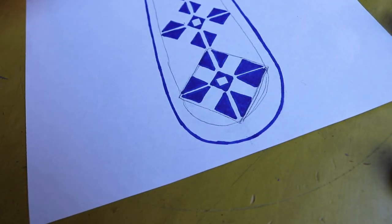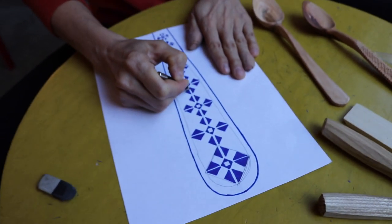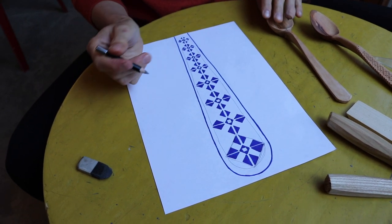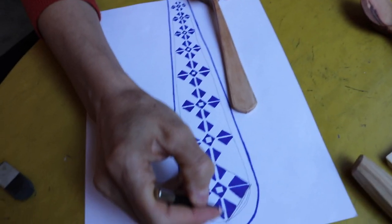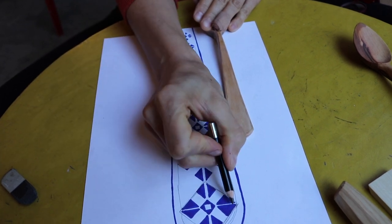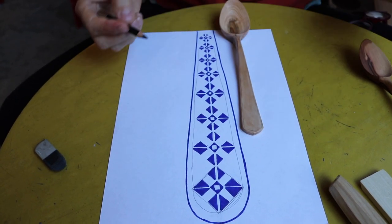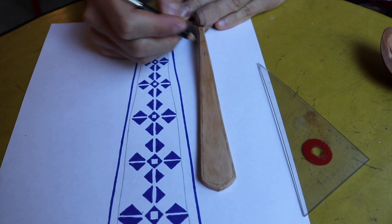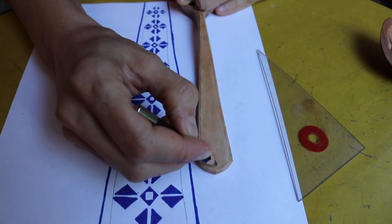But before we even think about these squares, if you notice, there is a middle line. And whenever you draw a symmetrical pattern or a repeating pattern of sorts, always start with a middle line. So we're going to draw the middle line for this spoon, and that's going to help us create this space that already is in between the triangles, and also make sure that they are positioned in a way that they're not lopsided and they fit right in the middle of the spoon. So you can be free-handed here, or you can use a ruler. I'm just going to mark the middle of this area of the spoon and the middle here as well.